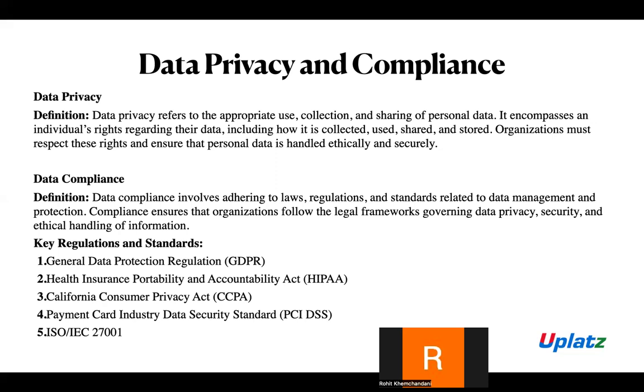Now, what is the importance of compliance in data governance? We'll just have a look at this. One will be risk mitigation. It will ensure compliance with data privacy regulation, which reduces the risk of legal penalties, fines, and reputational damage associated with data breaches and non-compliance. It enhances trust and reputation, hence trust and reputation will be the second importance.